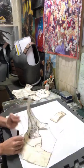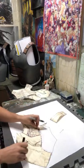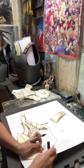Marking off some lines where I was wanting my things to flow to. Alright, we're good. Take all the pins off.